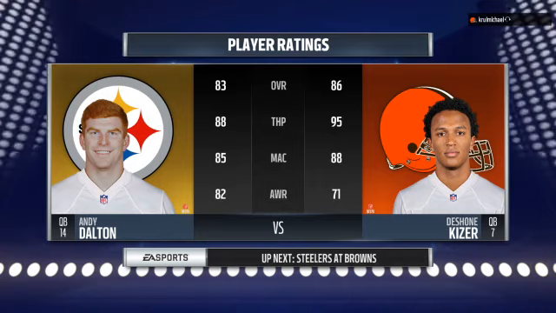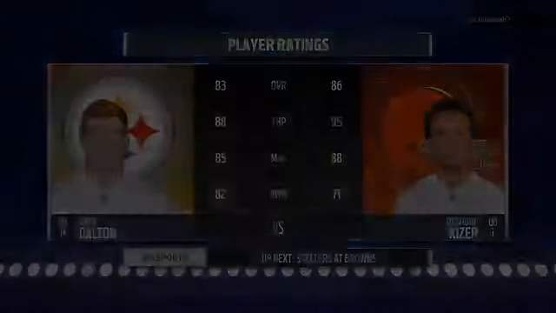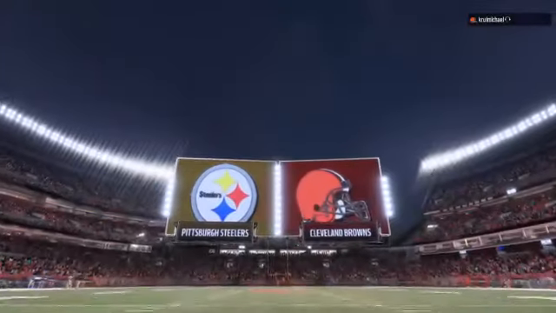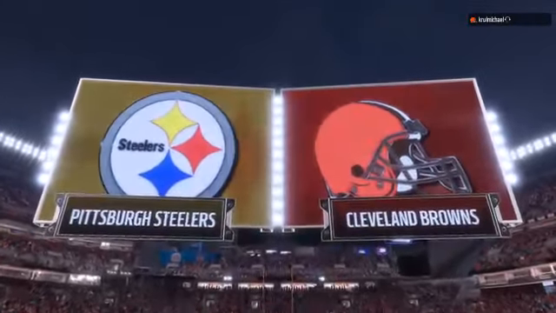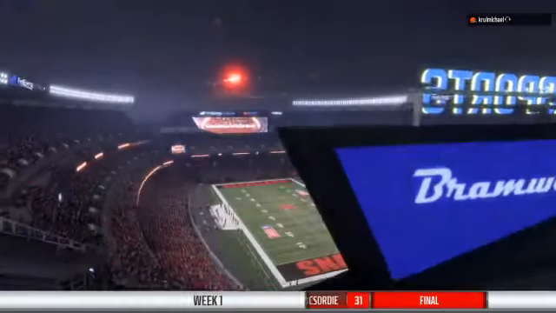Hello, everyone. I'm Larry Ridley, and you're tuned in to Madden 18 on EA Sports. It's opening week in the NFL, and today we have two teams who are more than ready to get the season underway. It's the Steelers going up against the Browns.